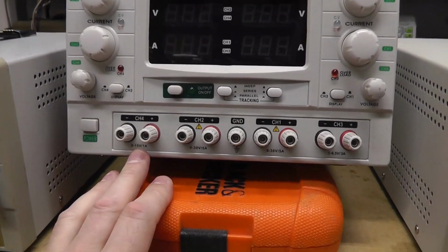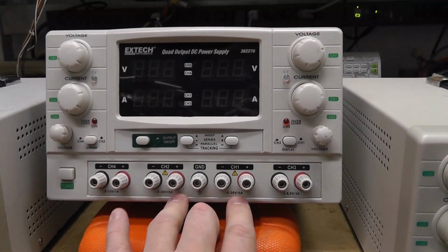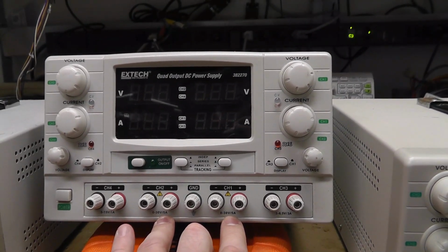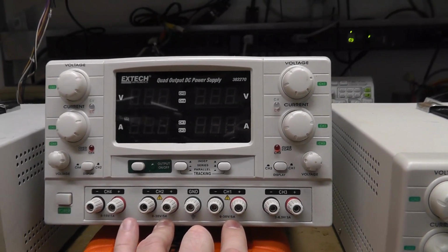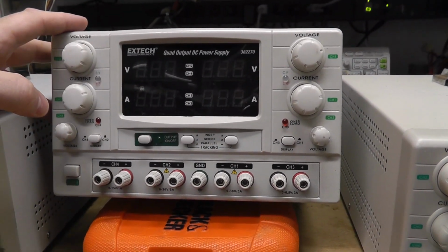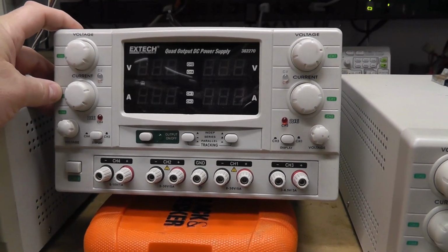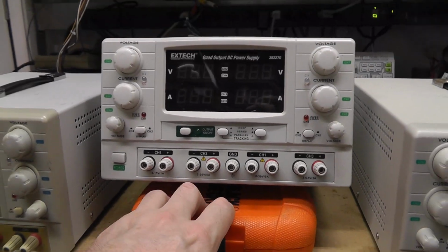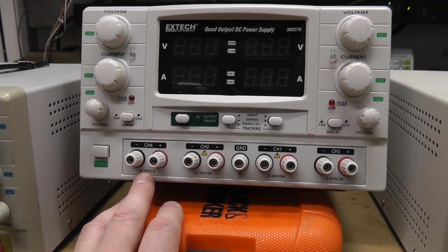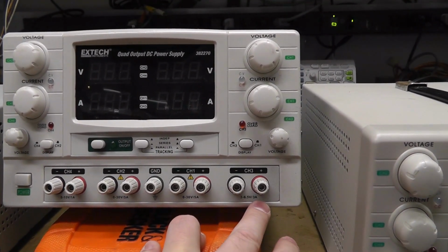You basically have 4 channels, so it can output 4 different voltages. Channel 1 and 2 are identical 0-30 volt 5 amp power supplies, which is super flexible. I think these power supplies are like $500 maybe. I did a quick search on eBay. I don't know how much they are new, but the ones I saw on eBay were like $500. So crazy. Channel 4 is 0.8 to 15 volts, 1 amp, and channel 3 is 3 to 6.5 volts at 3 amp.